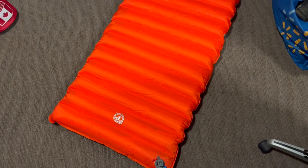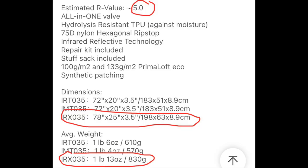Honestly, this seems like a pretty solid sleeping pad. Just to go over some specs — this pad is by no means ultralight. I was going more for something large that was comfortable for me, because I tend to sleep on my side and I don't sleep very well on those really narrow mummy pads. This is the extra large rectangular version, and this one is 1 pound 13 ounces — around 850 grams. It's not super ultralight, but it's very comfortable and light enough. It packs down small.